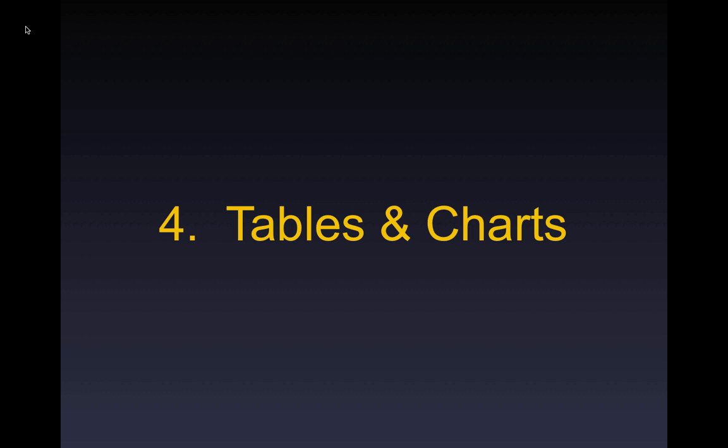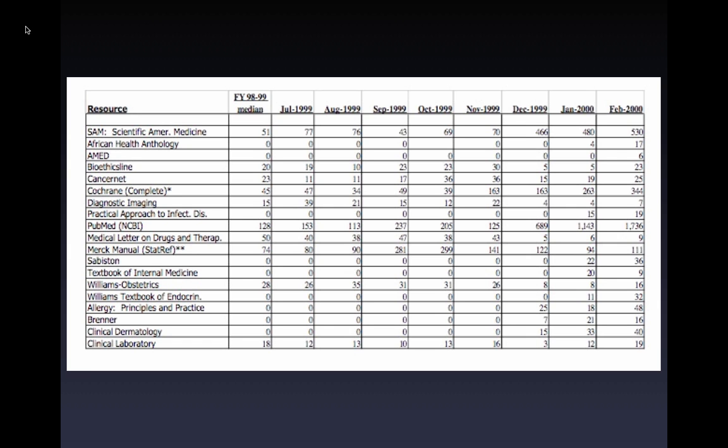The number 4 killer, busy tables and charts. The last thing you want to throw your audience when you're trying to drive home a point is a busy table like this that they can't possibly digest quickly. A busy table will distract them from listening to you. Stay away from complicated tables and charts.